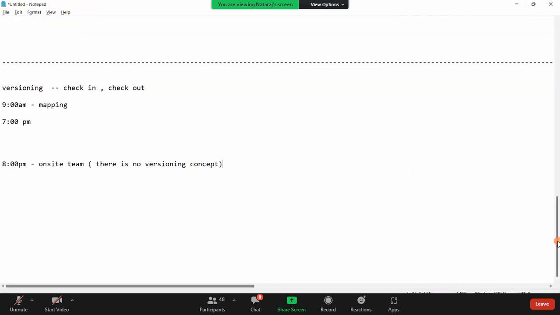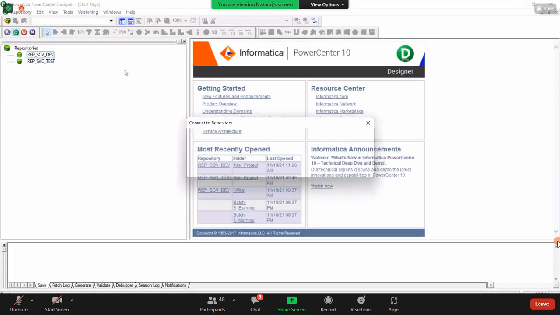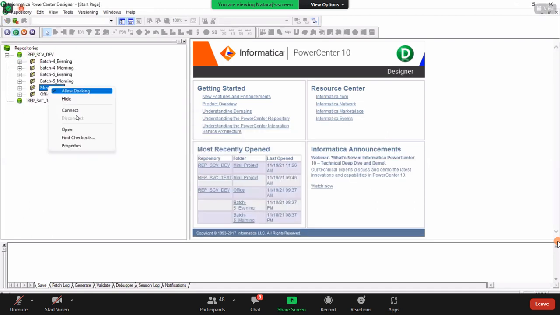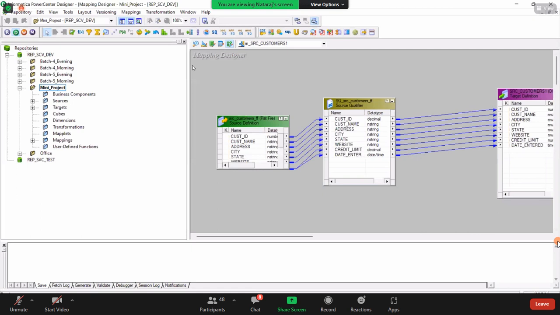One more disadvantage. Suppose there is still no working concept. So what have you done? You have worked from five days onwards, doing hard work day and night. You completed eight to nine mappings, from one workflow, one mapping level, with 50 transformations in it. And you are a very honest guy.